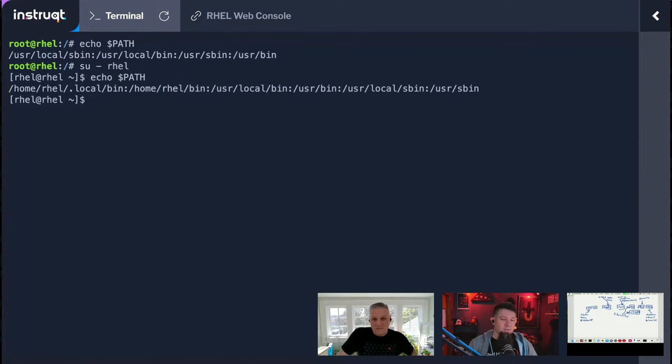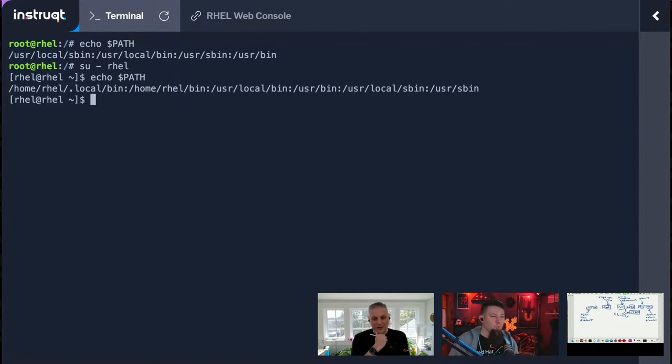To be completely honest, putting special or highly elevated binaries in a separate directory that just isn't in your path isn't going to stop people from running them. They just have to call it directly or add it to their path. So yeah, the tool has to have its own built-in permission sets or limitations, right?